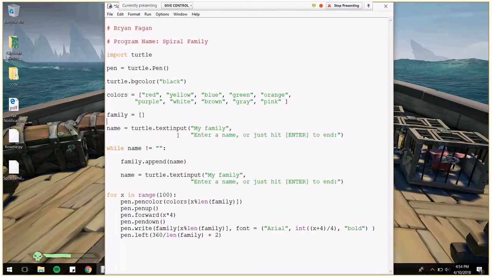So my list would have 3 names. Well, and if you include the cat, right? So we can include myself and the cat and my wife and daughter, and we'd have 4 names in our list. So once this condition is false, it's going to jump down to our for loop.